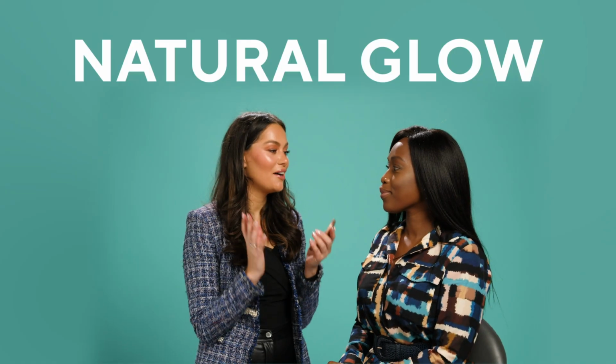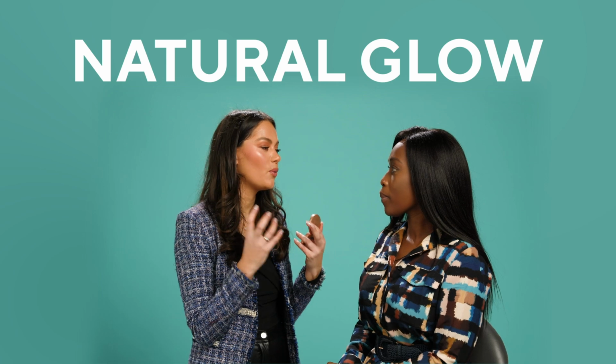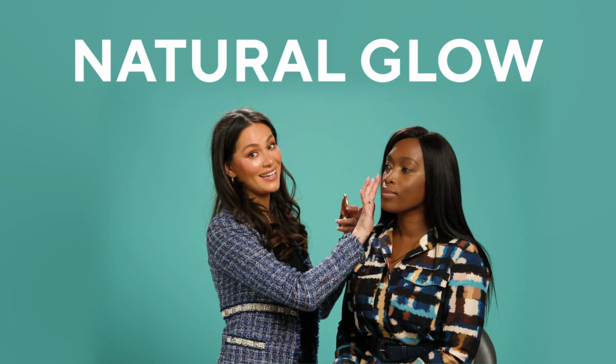For blush, I love using cream-based products. Same. Whether you're using a liquid or a cream, I feel like it always just gives you that gorgeous youthful glow, which is what we want as our skin ages. We obviously lose that collagen, lose that glow within our skin, and we've got these gorgeous makeup products, so just add that back in.